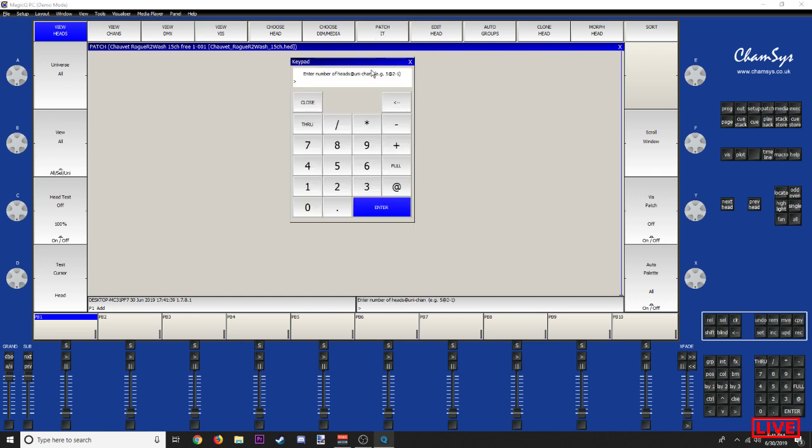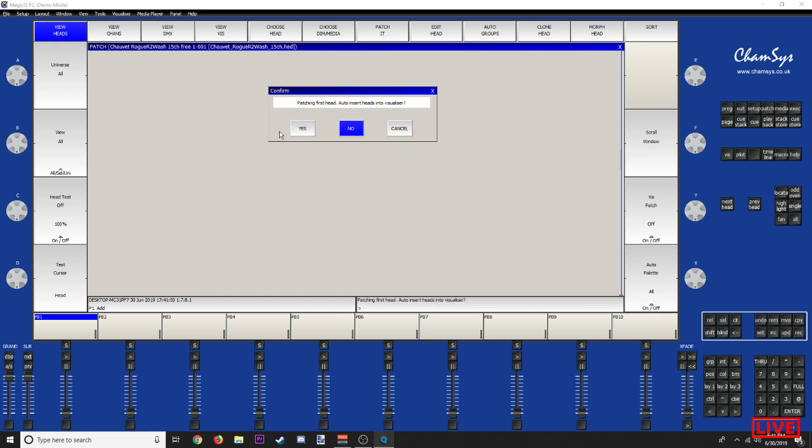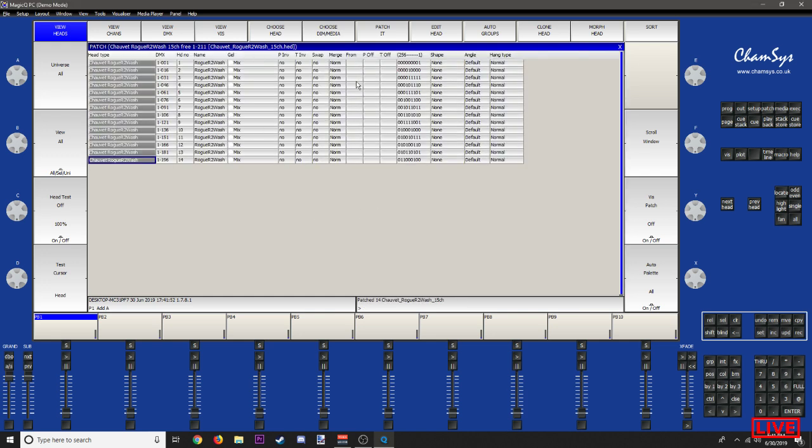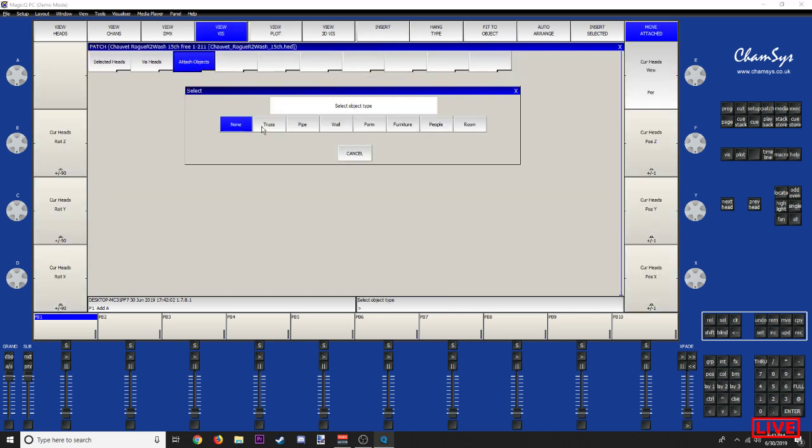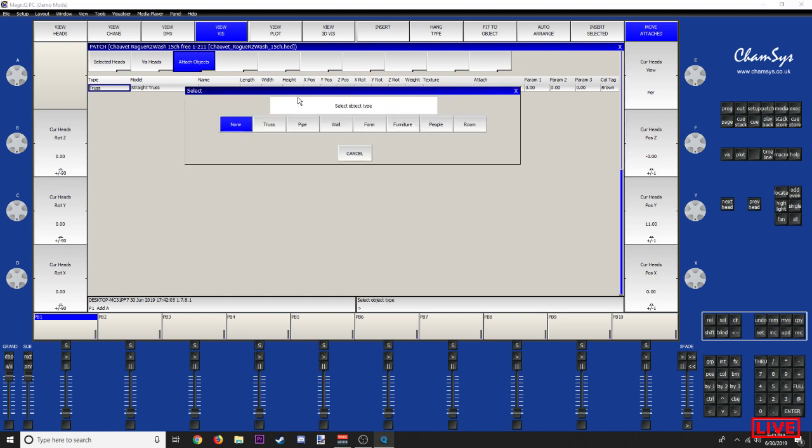It's good now. Okay, so what I'm going to do is I've got my R2 Washes, and what did I say? I said 14 because we've got 6 and 4 is 10, and another 4 is 14. Yep. And then I'll hit yes to get them in the visualizer. Okay, great. So now these first four, then the middle six, and then the other four are going to be there. So now I'm going to go to View, Viz, and first of all, I will insert three trusses.